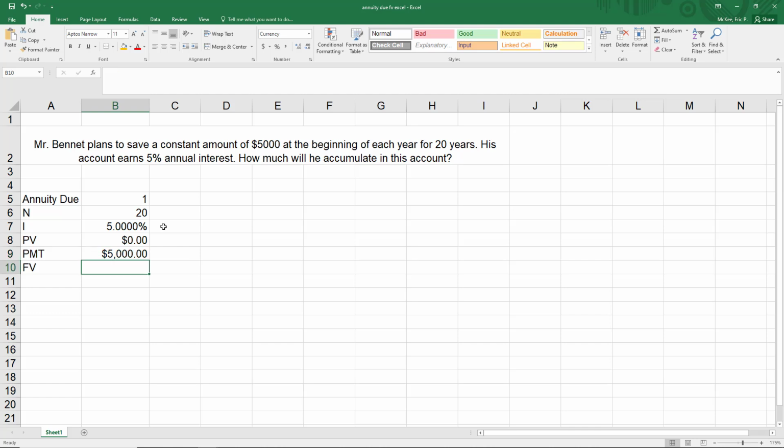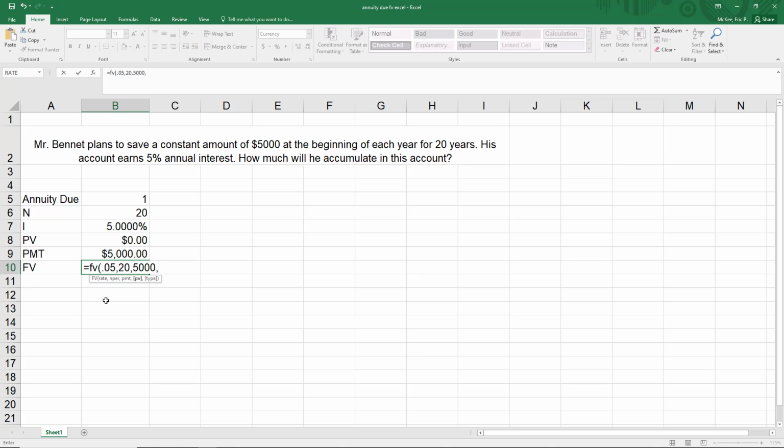Now I go to FV here. I type equals FV, open parentheses, and then I put in the parameters for my FV function. The first one is rate, standing for interest rate. That's 0.05. Make sure it's a decimal. Don't put in 5 like you would for a financial calculator. Number of periods is 20. My payment is the 5,000. Present value is in brackets, which means there's a default value. The default value here is 0, and our present value is 0.